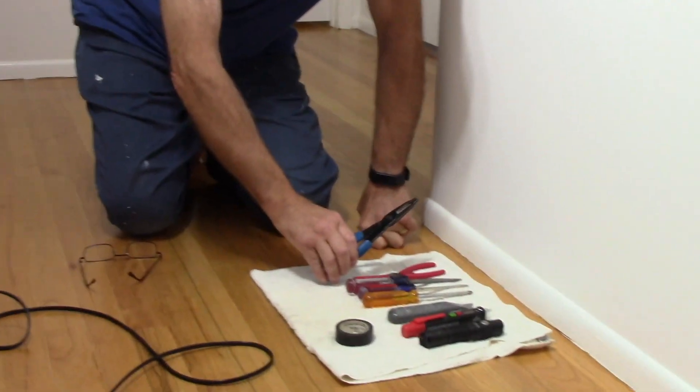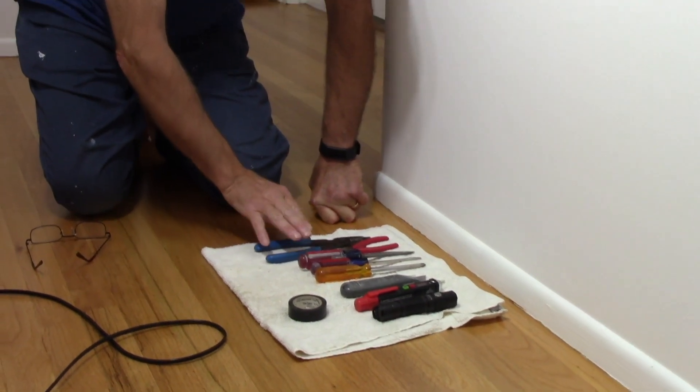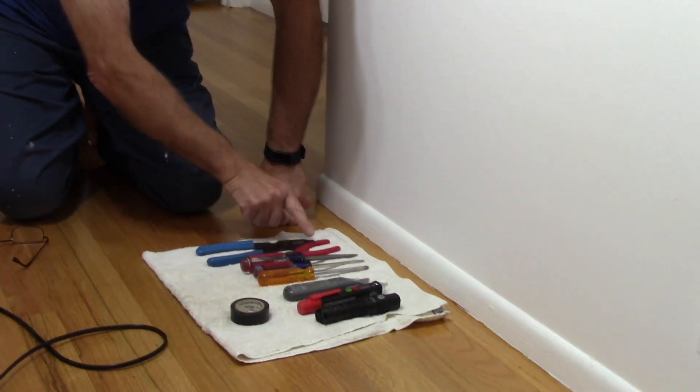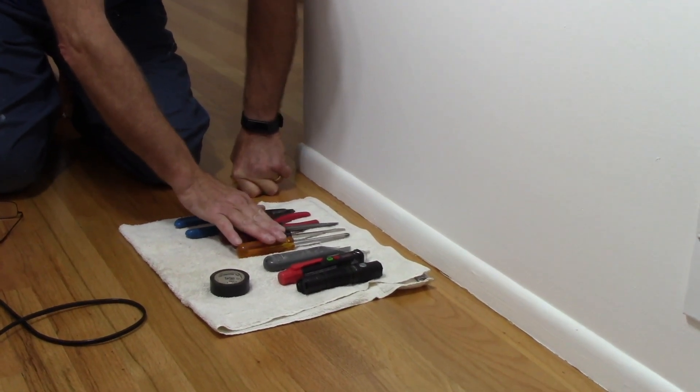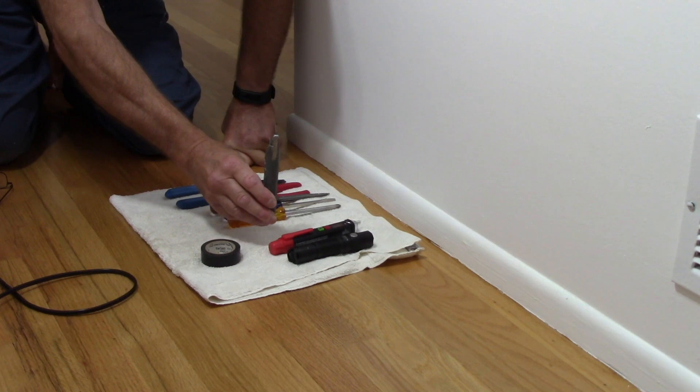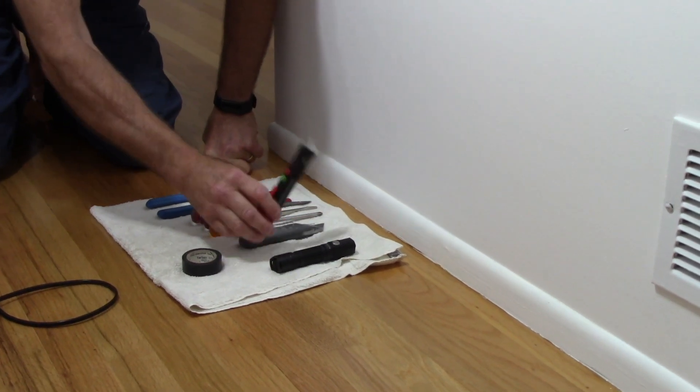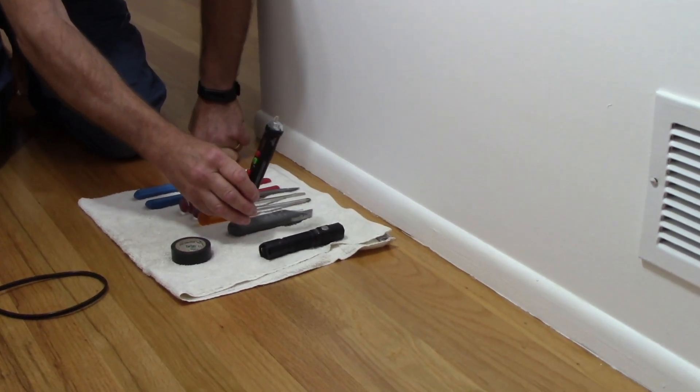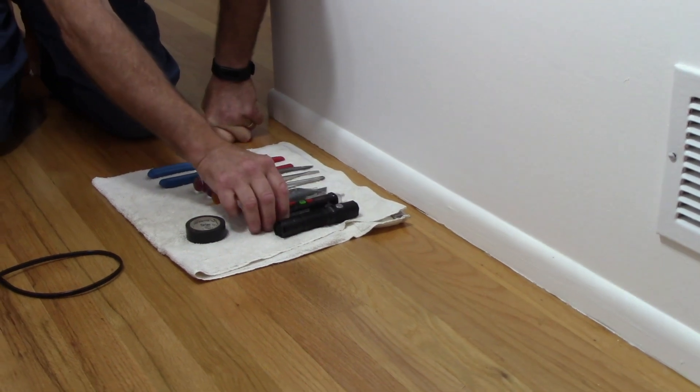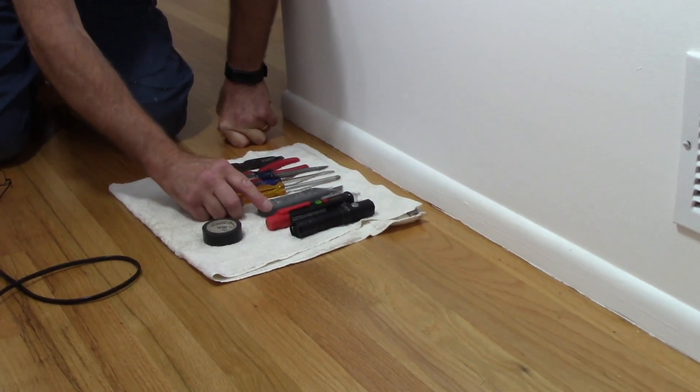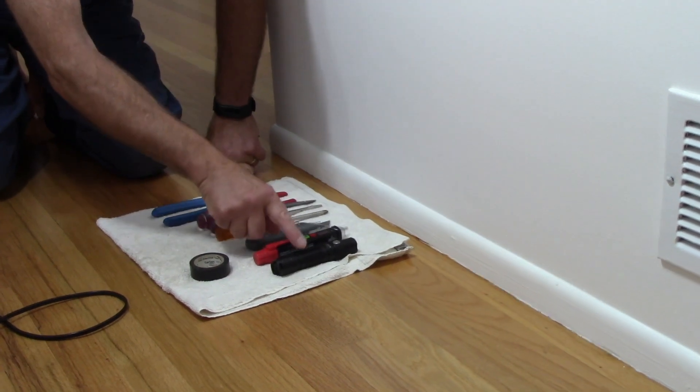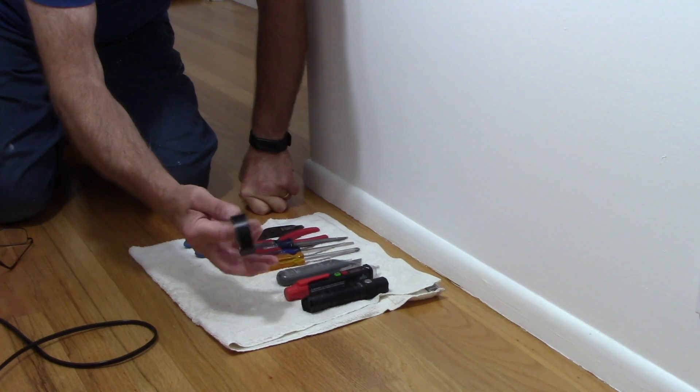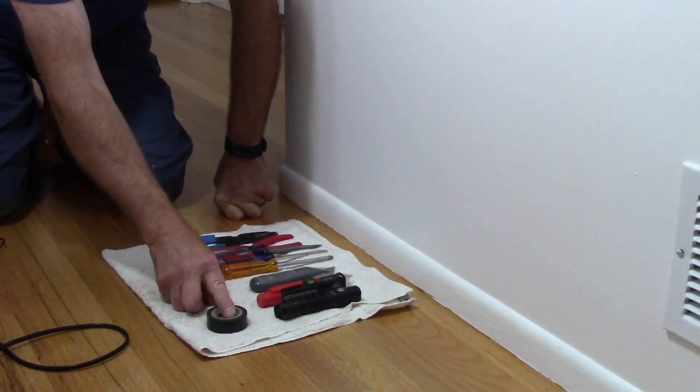We may need a pair of wire strippers, possibly, we don't know until we get in there. We may need a needle nose pair of pliers like this. We need a flathead as well as a Phillips head screwdriver. We may need the utility knife. We have a non-contact voltage tester, but I already know the power is turned off because I turned it off in the circuit breaker box. We have a light in case we need to see inside while we're working and possibly some electrical tape, but we'll see how that goes as we work on it.